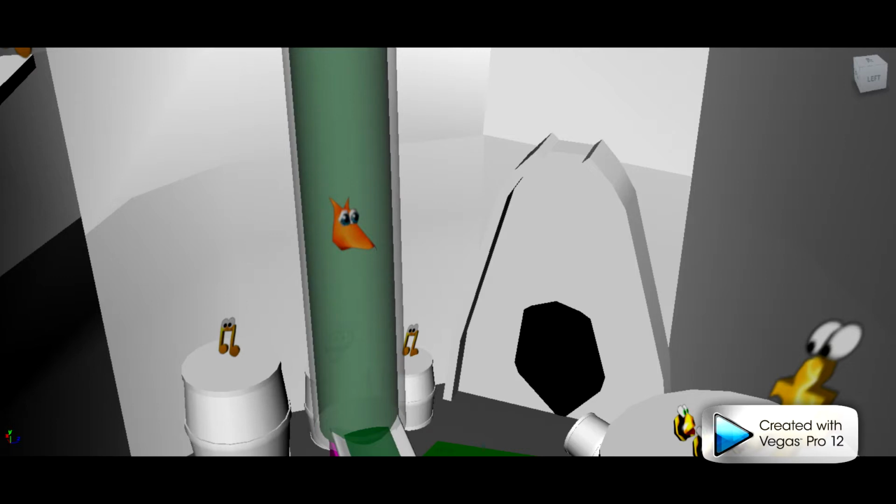The last Jinjo is inside the small tube which takes the player up to the maze. Seeing the Jinjo inside the tube encourages the player to find a way into the tube. This is done by transforming and being sucked up by the tube outside the brewery.